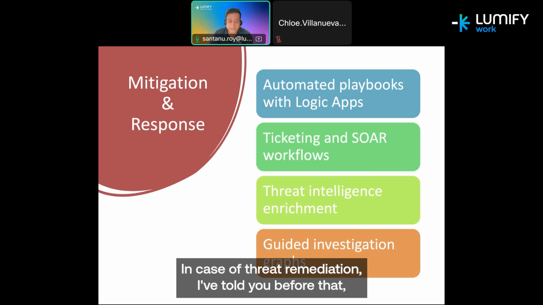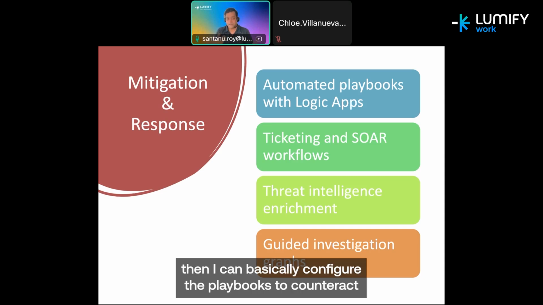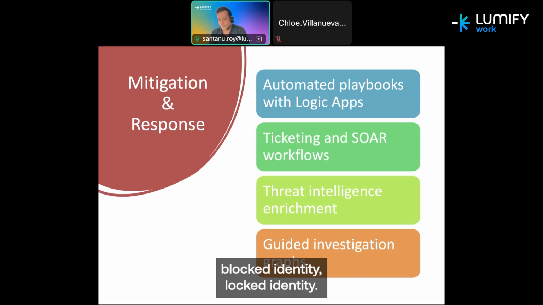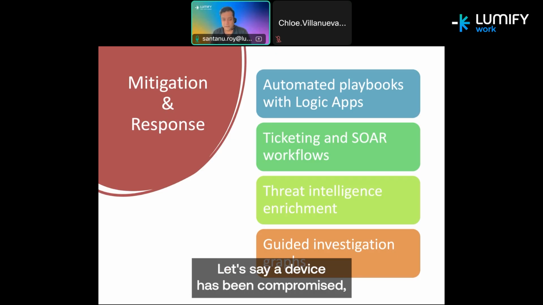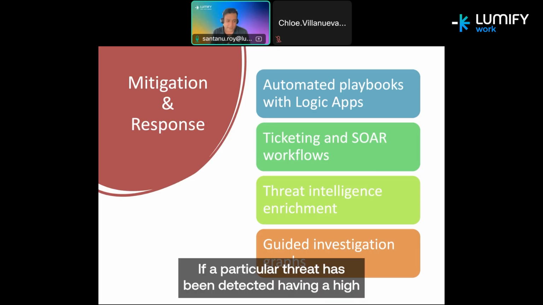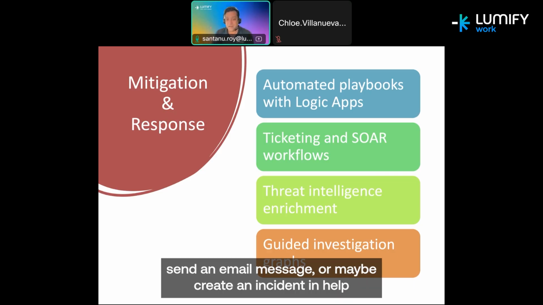In case of threat remediation, I've told you before that we have got something known as playbooks in Azure. With the playbooks, I can perform remediation. If a threat happens, I can configure the playbooks to counteract excessive Windows logon failure from an identity: block the identity, lock the identity. Let's say a device has been compromised: isolate the device. If a particular threat has been detected having a high severity, post a message to Microsoft Teams, send an email message, or maybe create an incident in a help desk management system.